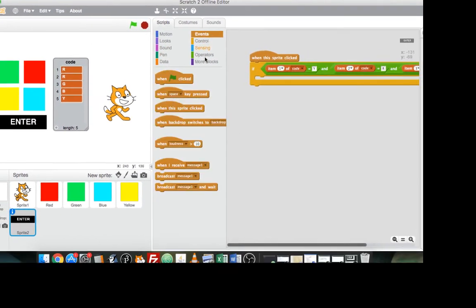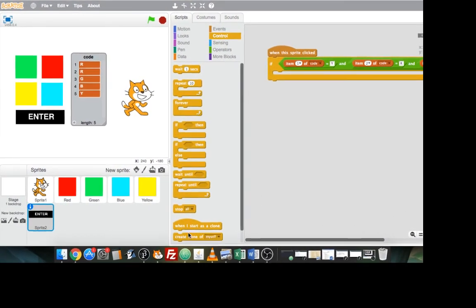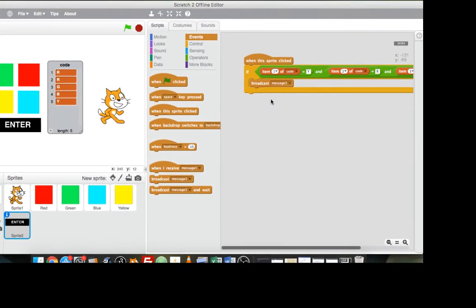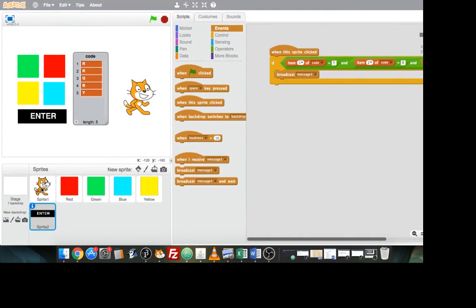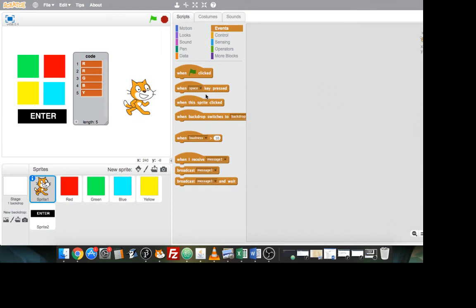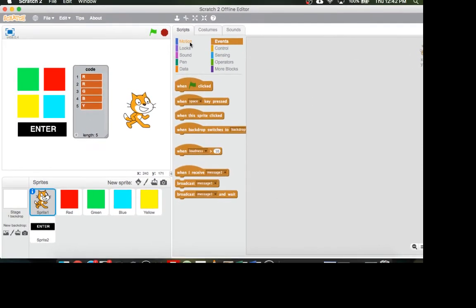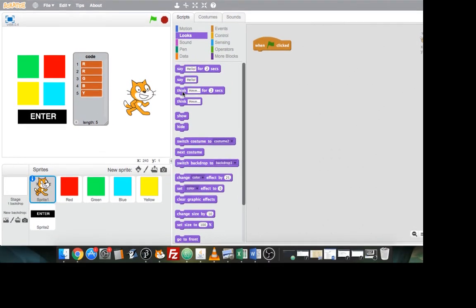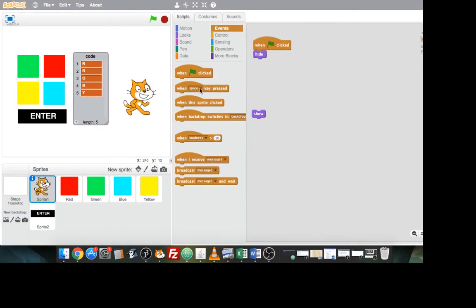So we've done broadcasts. That's part of the theme of this project. Here they are. Wait, no, this actually was events. So you can broadcast something, and that thing can receive it. I'm going to make the cat receive it. The cat's going to be hidden at the beginning of the game. When it receives the message, it's going to suddenly show up so that I can pick it up. And that's something I think we can do pretty easily. I will make it hide, and if it receives it, it will show. When I receive message 1, there we go.